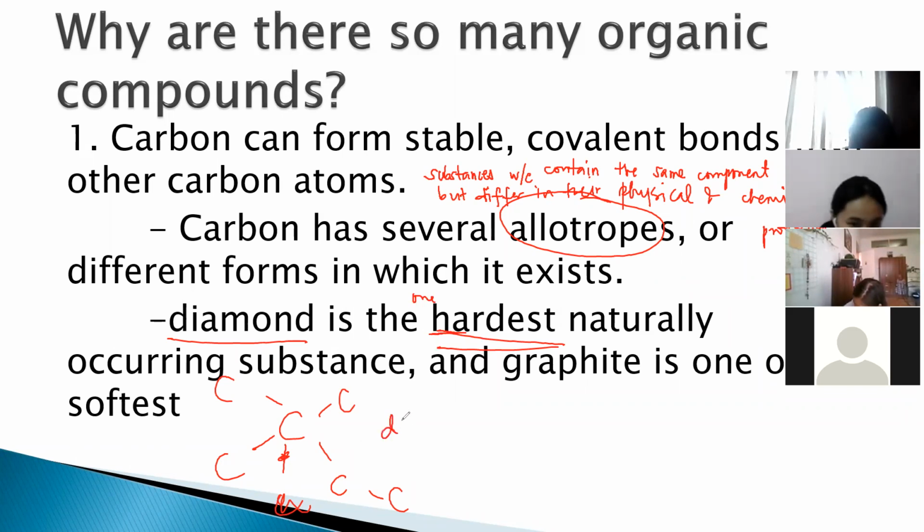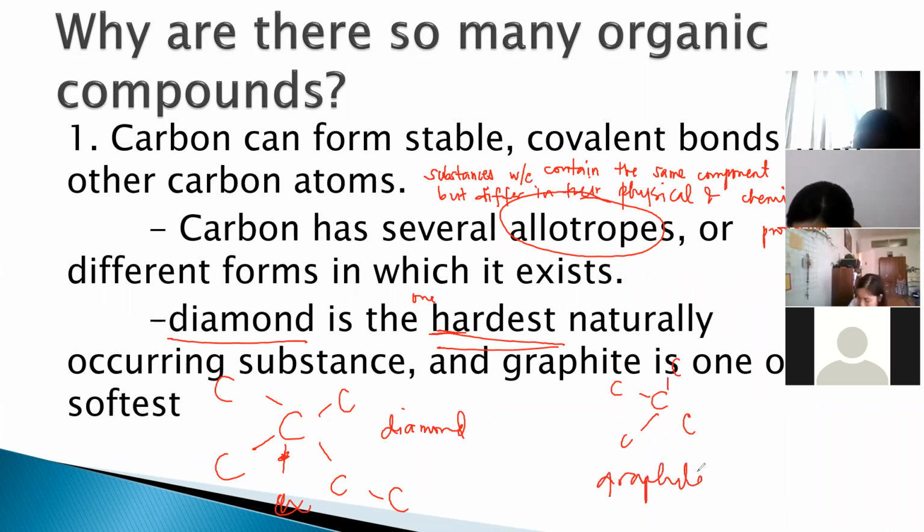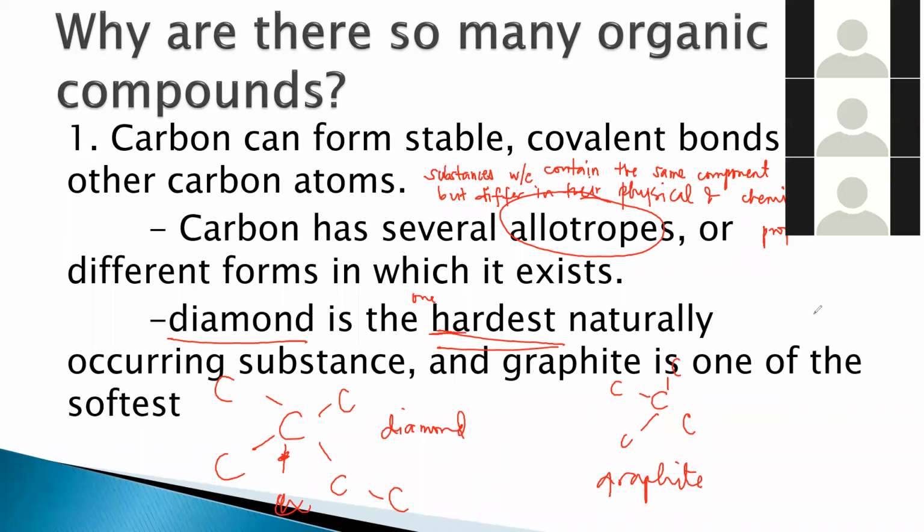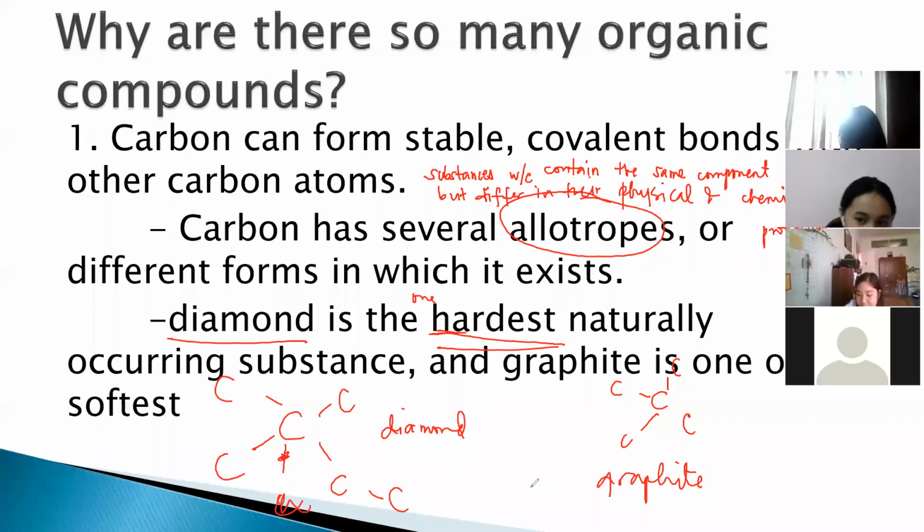Now we have another one that is also made up of carbon, a lot of carbons also. We call that the graphite, which is one naman of our softest na mineral. Where can we see graphite? Saan natin makikita ang graphite? Lead sa pencil na. Okay, very good. Lead of the pencil. Yung ginagamit natin pang sulat sa lapis. That is actually the graphite, and that is also made up of carbon.